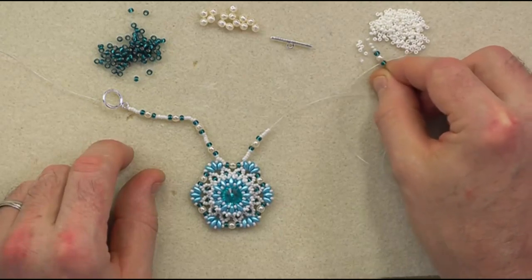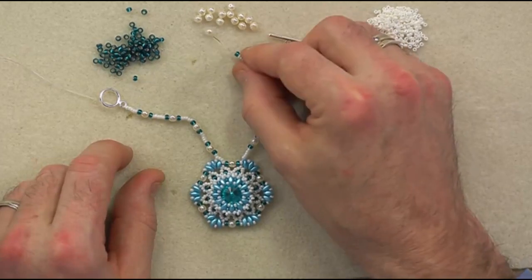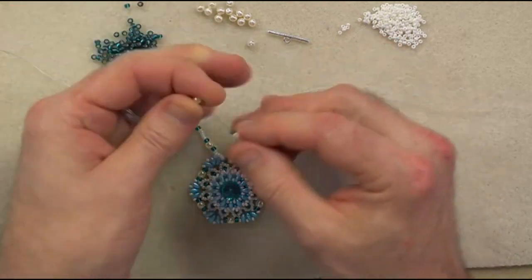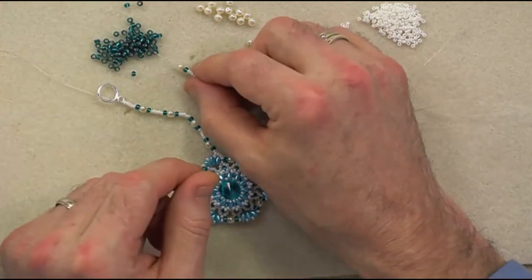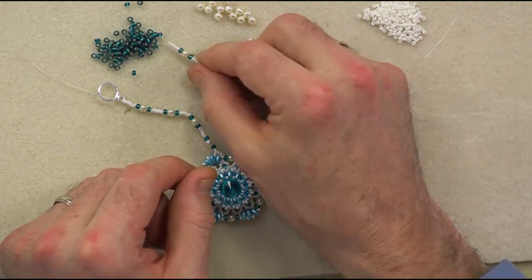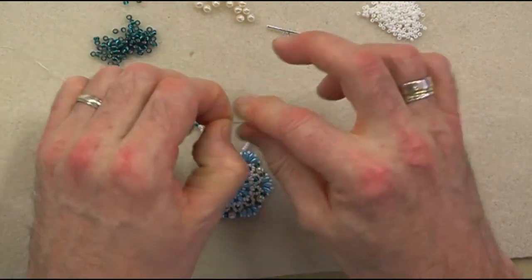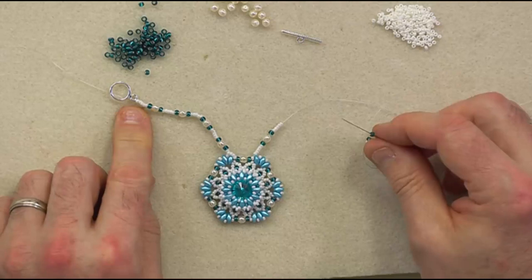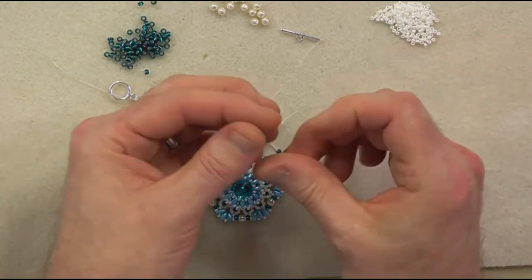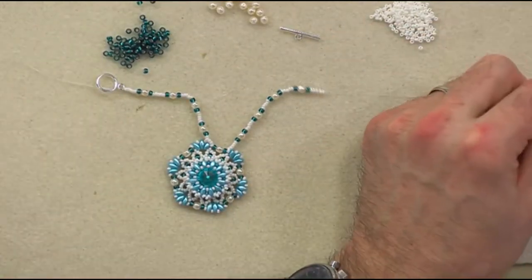1, 2, 3, 4, 5, and then we do our little embellishment. Pop on our little shell pearl, and then our 8O, and then we'll do a few more, 3, 4, 5, and then again our embellished combination. And then whatever you started your design with, you end with your design. So it's going to be the 5 seed beads. So we're going to slide that down. So imagine that we've replicated that with the full length of our piece of work.